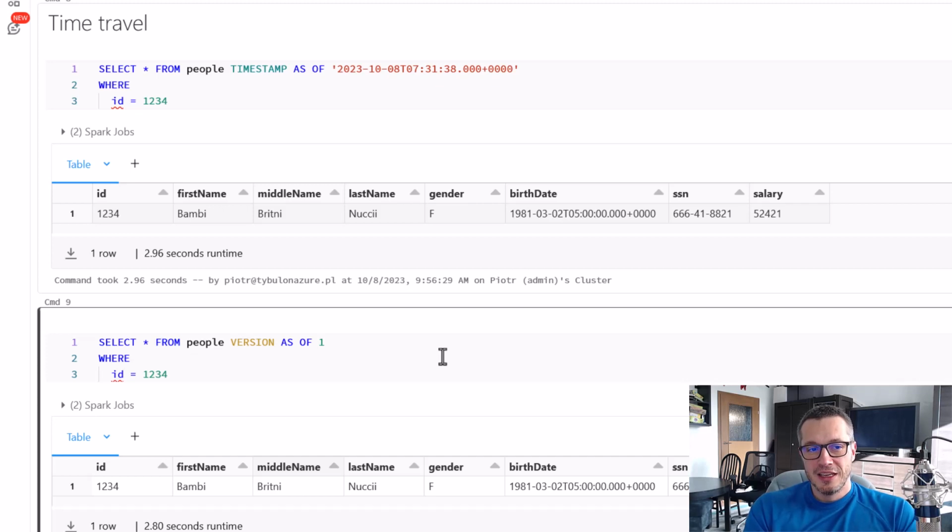Also, it might be very useful if accidentally we messed up our data. If we run a query on production that made an update and it shouldn't have been executed there. It happens, right? And by using those time traveling capabilities, you can very easily revert the state of our data to some previous version, just to roll back the changes that were made by accident.